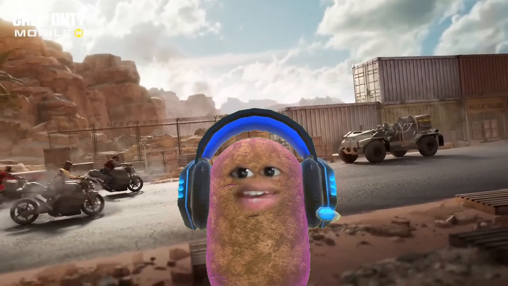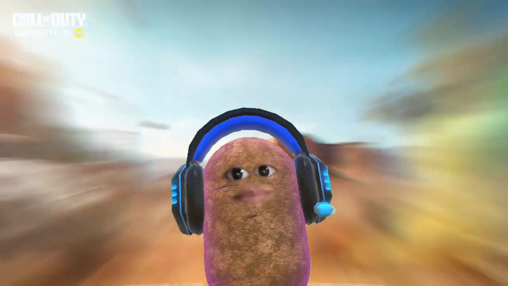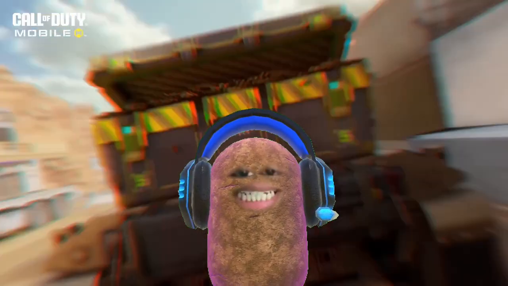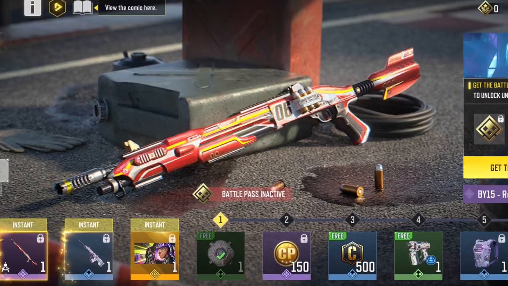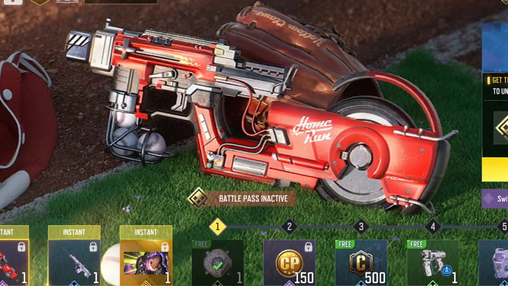Today, we're diving into a detailed look at the brand new Season 7 Battle Pass for Call of Duty Mobile. This season has stirred up quite a bit of controversy with its sports racing theme. So let's break it down and see what's in store. First up, let's talk about the weapon blueprints. I'll rank them from my favorite to least favorite.